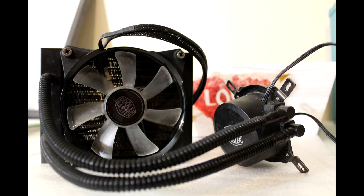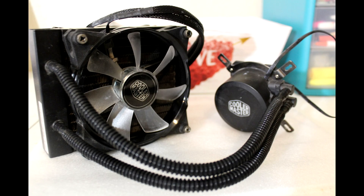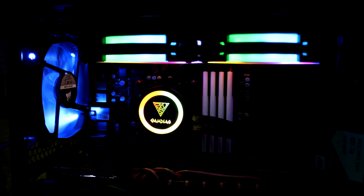Hey guys, what's up? It's Vampire Bride. Today I say goodbye to my Cooler Master Liquid Light 120, which has been a great cooler. It worked very well and I didn't have much negative about it, so I guess you could say that the bar was set pretty high when replacing it. I was a bit sad to see it go, until I saw the Chion M1A 240R CPU Liquid Cooler.